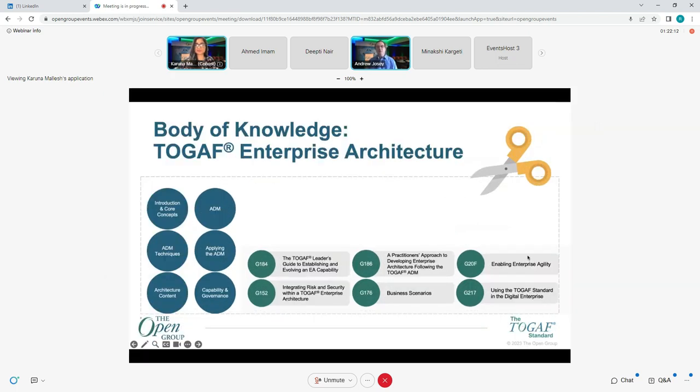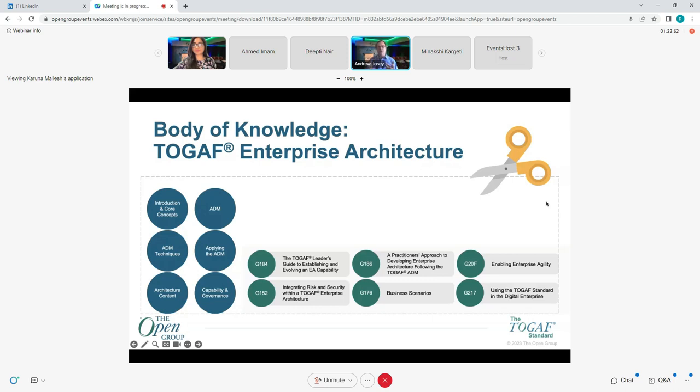So if you were studying either to become an enterprise architecture practitioner or coming via the bridge, you basically have to cover the same body of knowledge. The syllabus is slightly different, as I mentioned, but these are the actual 12 documents from which we draw the syllabus for being an enterprise architect. Now the scissors are important, because it is only certain bits of these documents that we draw the learning outcomes from. So if you looked at this, it says, oh look, it's got the leader's guide in there. That doesn't mean you need to know all of the leader's guide.